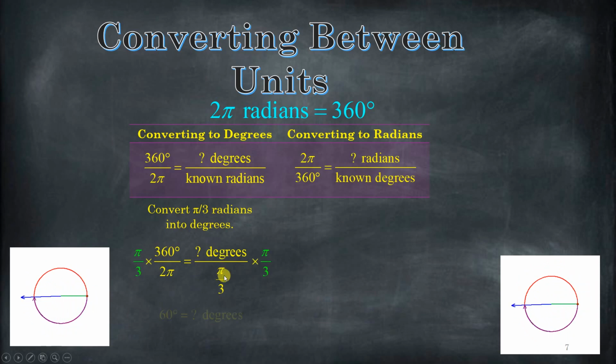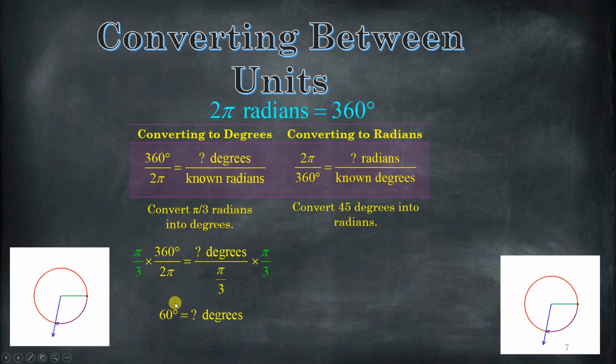So to solve this, you would multiply both sides by pi over 3. You do have to do a little bit of arithmetic. You have to reduce. Most of the time, we're going to use pi and we're going to leave our numbers as irrational numbers. So we're not going to plug this into a calculator, but what we have here is pi reduces with pi, right? That makes 6. 6 goes into 360 60 times. So pi over 3 radians is the same as 60 degrees.